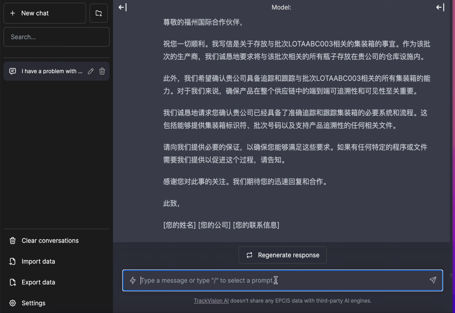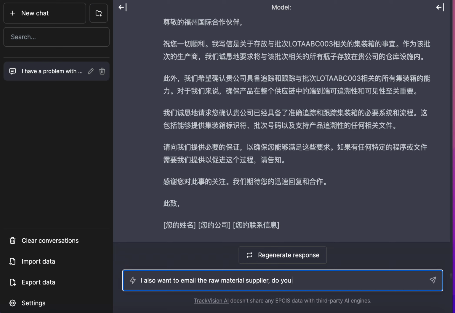So we've reached out to those folks who are in possession of that lot with those containers, and hopefully they're going to respond to that. We've got the ball rolling on this. Now, I got this bad batch from a raw material supplier of the glass itself, and I want to let them know that there's a problem as well. Initially I was reaching downstream to get my product off the shelves. Now I want to reach upstream in my supply chain, to ensure that the issue doesn't perpetuate any further. So let's say here, I also want to email the raw material supplier.